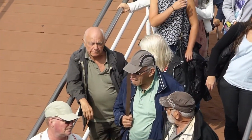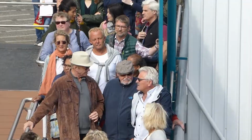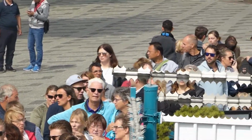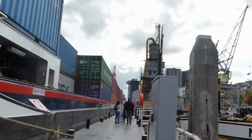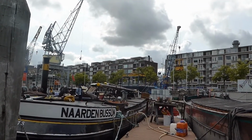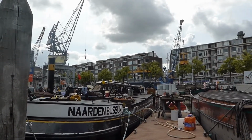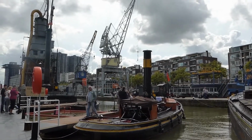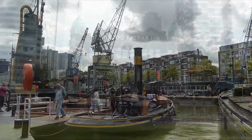I bought a combo ticket for both the harbor tour and the Maritime Museum. It was a short walk along a canal from the tour dock to the museum, where I had a nice lunch at Restaurant Lloyd's and then spent a couple of hours inside the museum. An exhibit called the Offshore Experience was especially entertaining. There's an open outdoor air portion of the museum with interesting boats on exhibit.